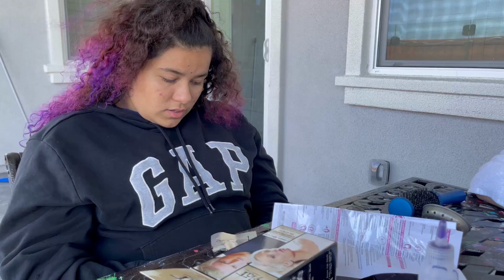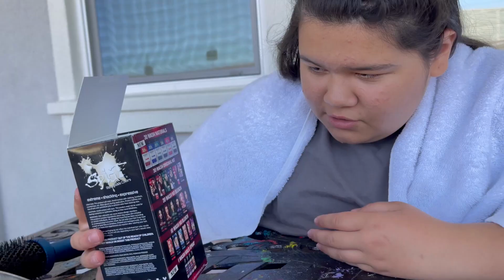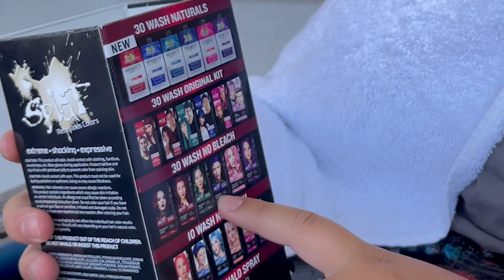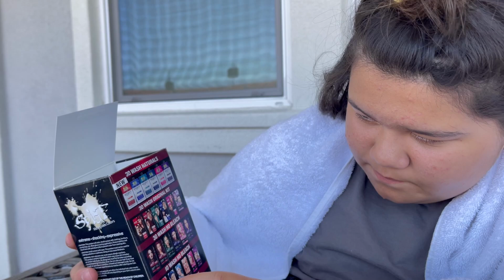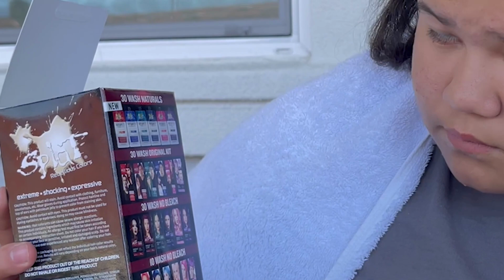Dad, mix it just like you did mine. What's that? This is shampoo and this is deep conditioner. Guys, how do you think it's gonna look? Dustin's sleeping over there. Look at she has a purple top. Guys, look at all the colors. So I'm pretty sure I used this one, this one, this one, this one, and I'm pretty sure that's it. I'm pretty sure you did pink one time, didn't you? Yeah, I did that one and that one. I used so many of these colors already. Hey, which one did you use when you did the boys' hair? This one. That one. Or this one, I think.